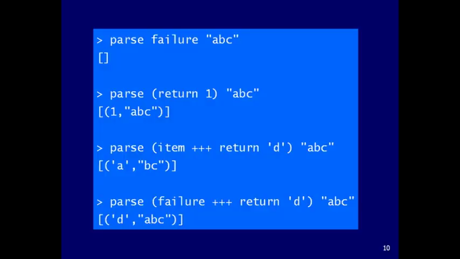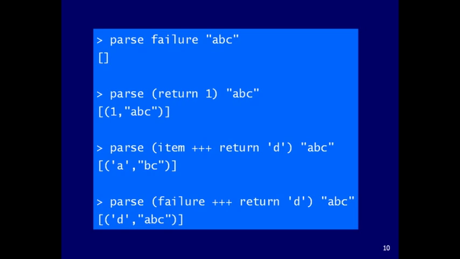Let's look at another one. The failure parser. Well, you should be able to give it anything and it should always fail. And failure was indicated by the empty list. So parse of failure of the string ABC returns the empty list. The return parser would leave its input alone and return the value that you specify there. So exactly as you expect, if I say parse return of 1 ABC, I get the singleton list with the result 1 and the input list is just left untouched.